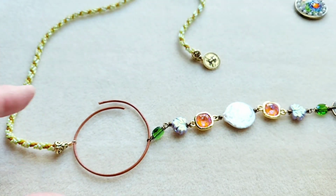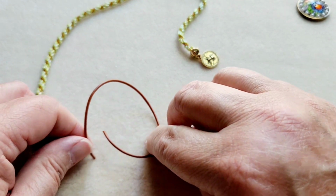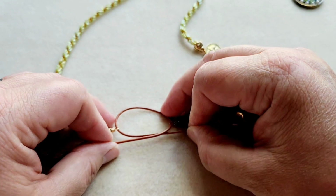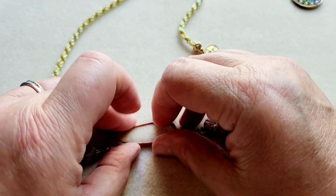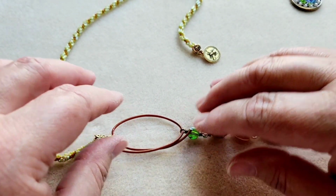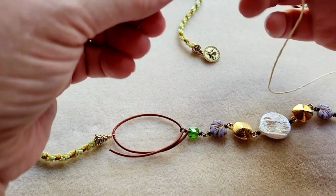And then, since I want my knot to be at the back, I'm going to go ahead and turn everything over, and we'll be working this way. Make sure my mat is here. All right. And don't worry about the size right now. I went ahead and did this size because I have fat fingers, and it's just easier to have something to grab onto when you're making loops. So using a little bit more is helpful.